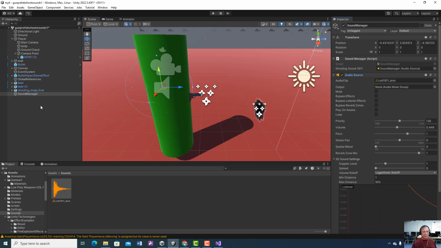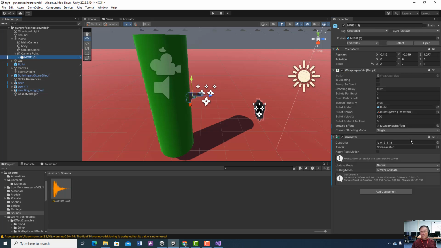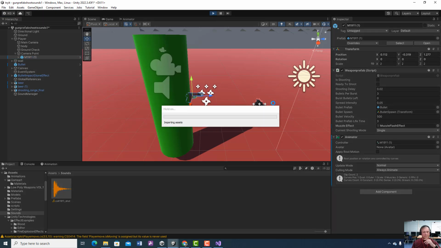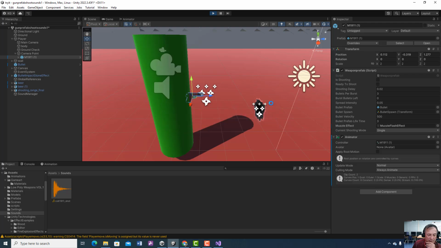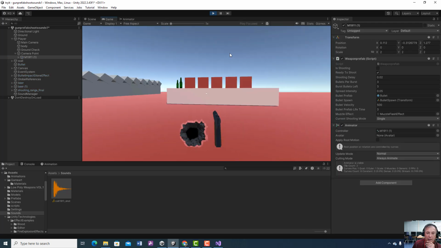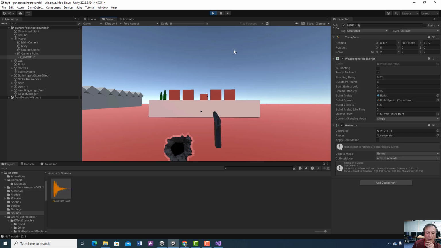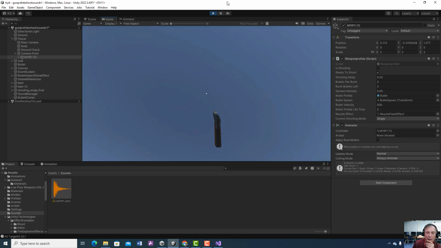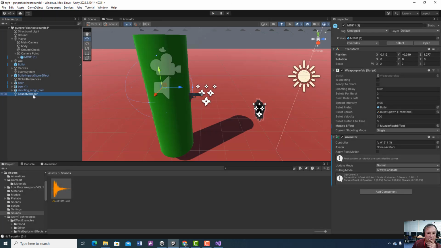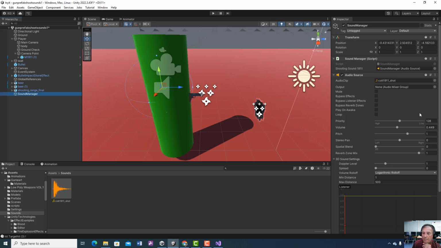and when you go to play, that of course your weapon script's on here. So when you go to play now, you should hear a sound. Now let's look at something. Make sure it's not looped. We don't want looping because it'll fire as soon as the game starts. So turn that off.